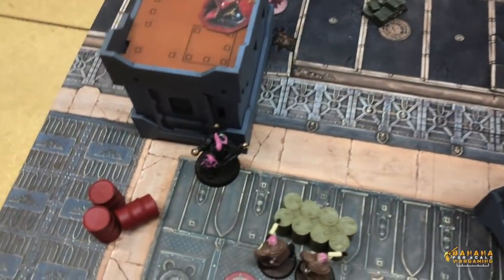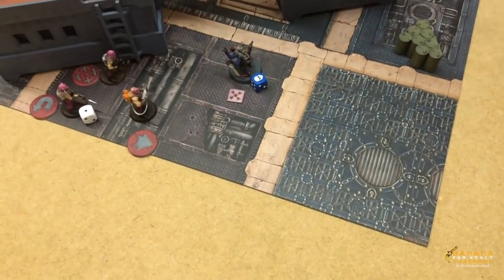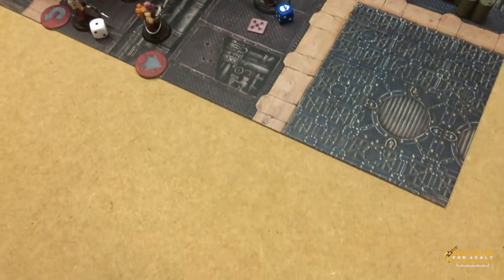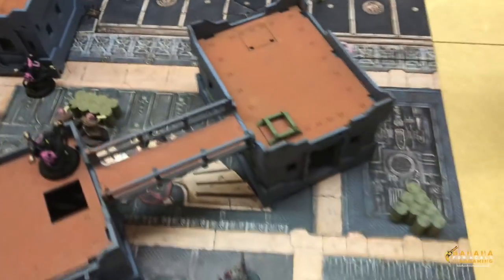Okay, so we're going to go straight back and then return fire from the same guy into that guy. So it's going to be a 6. This is literally taking pot shots. No. So this neophyte into the heavy bolter again, who just won't die.